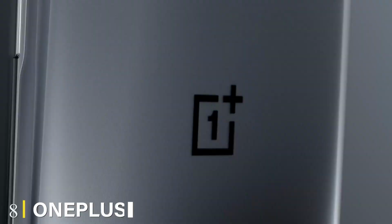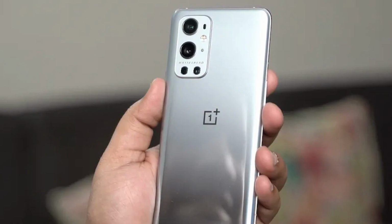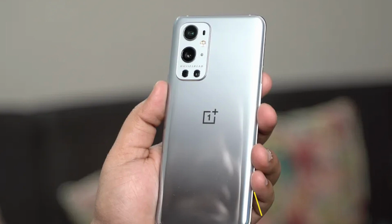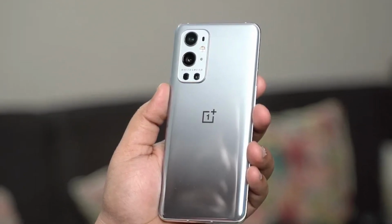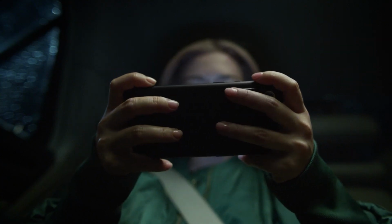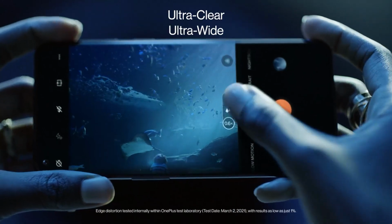The number 8 position is held by OnePlus 9 Pro. The latest best OnePlus phone out there, the OnePlus 9 Pro is a top-tier device that improves upon past issues such as a weak camera. Besides offering that all-important 5G connectivity, it's the best OnePlus camera phone out there thanks to its freeform ultra-wide lens that's designed to reduce the distortion at the edge of images, plus a partnership with Hasselblad.